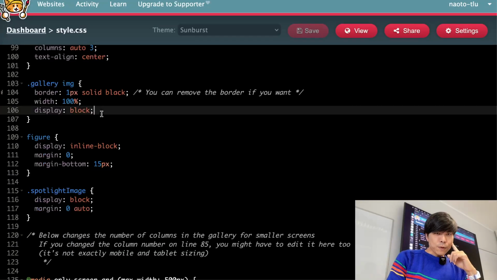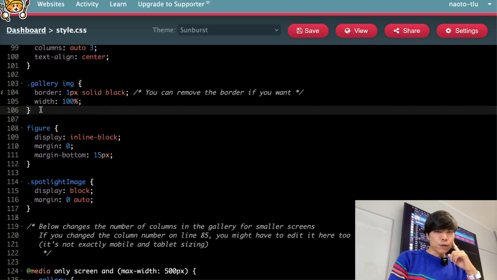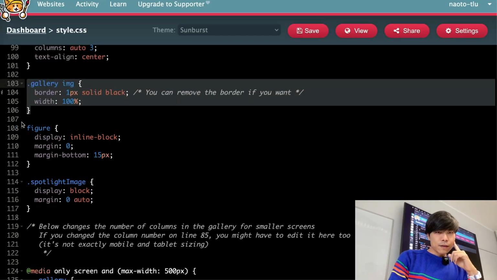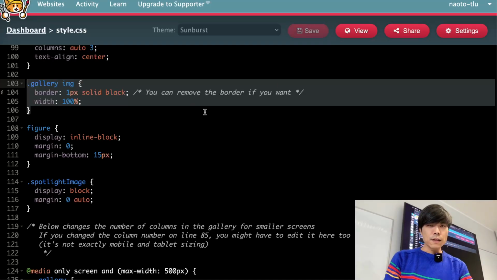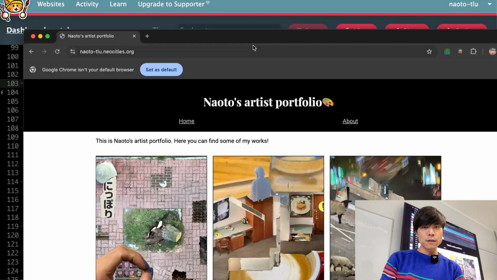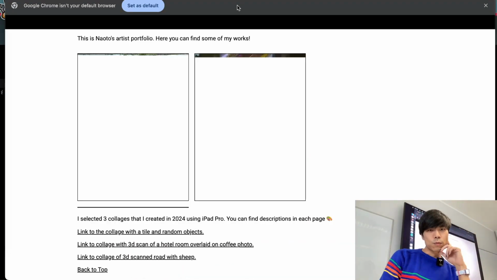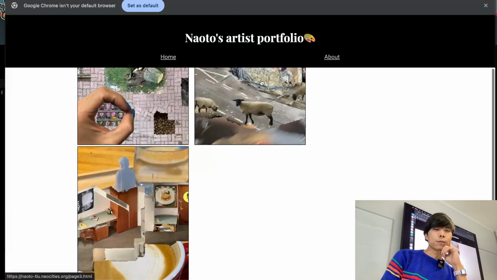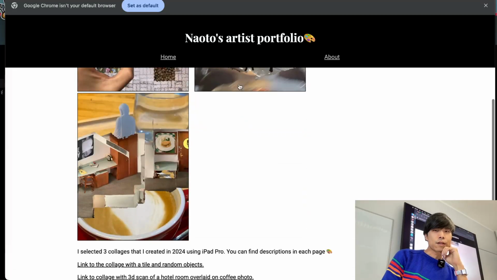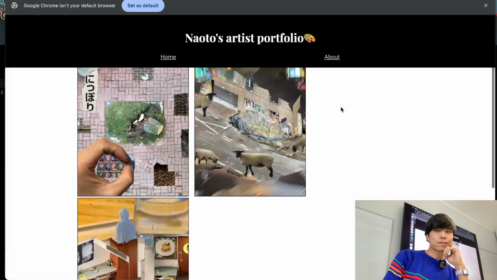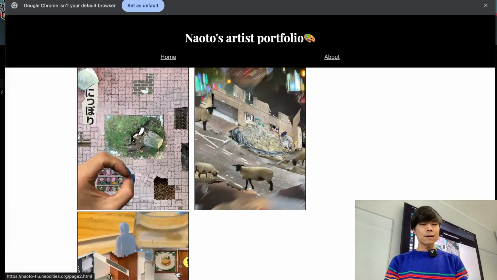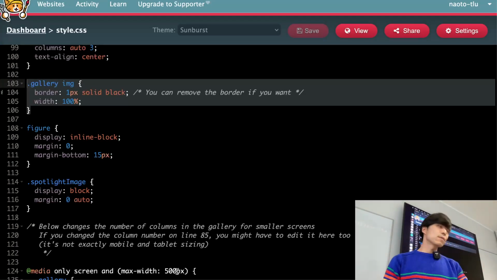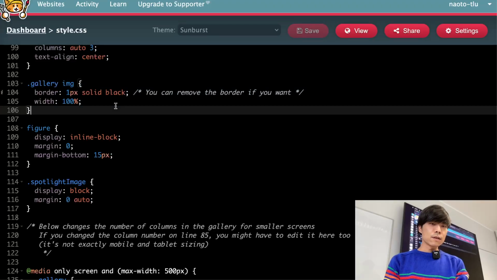So probably what happened was, in the template I sent you, it was like this, with a border and width. Again, you don't need to know all the details, but it looked probably like, oh no, it's working. I know it wasn't working like this, a little bit funny on Chrome, that the third image was not here, but it was in the second row. So I had to change the template, which is to add this line here.